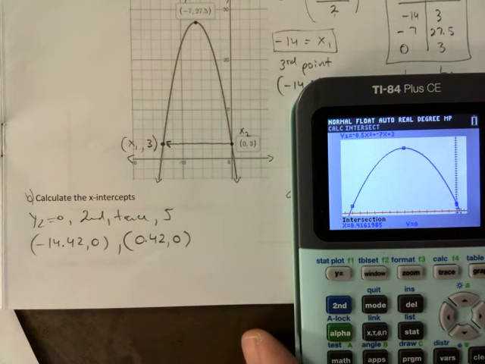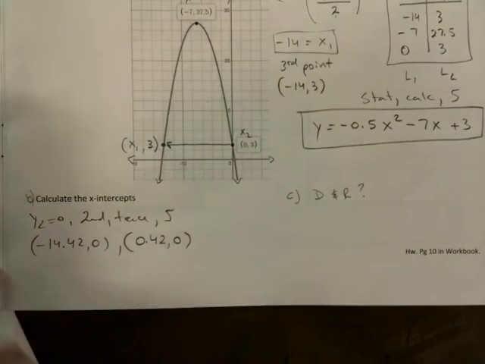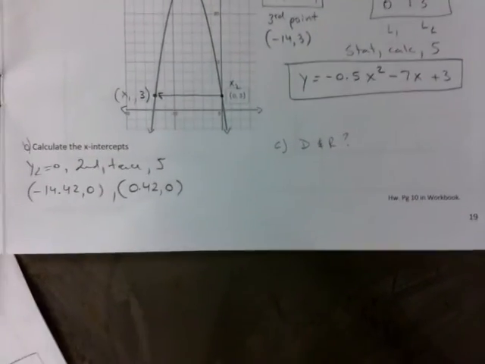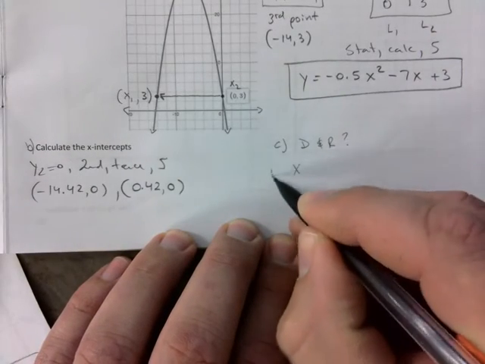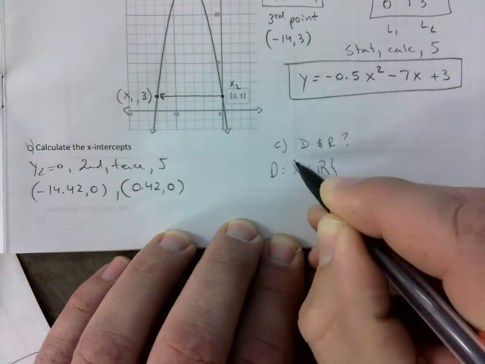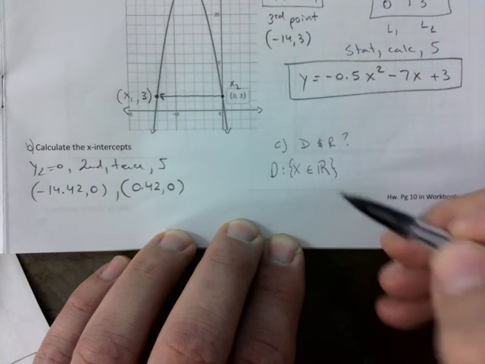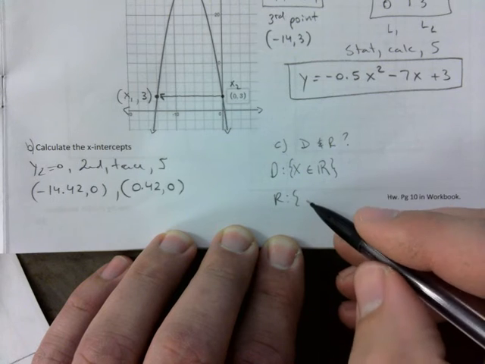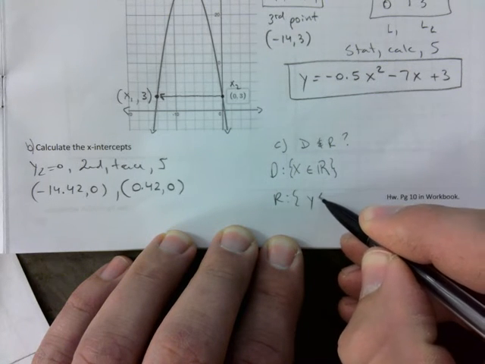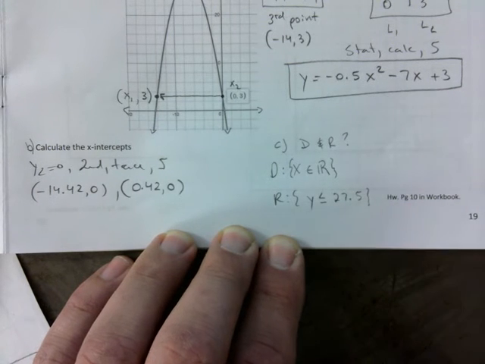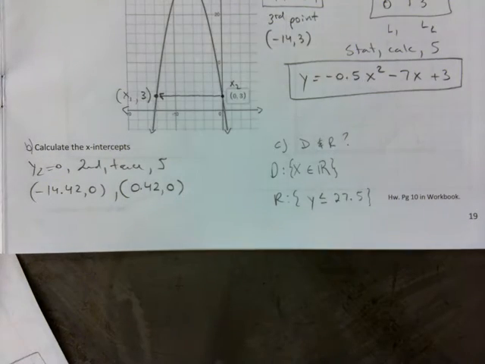And now the most challenging of all, I would like you to ace it every time, is the domain and range. It's the most challenging. For some reason, we get it wrong too often, right? So you don't fear it. So for domain, in this case, it would be just all real numbers. Whoa, what did he do there? 2 lines there for the R? That's too much. Just make one. Just R is good. And then range, y would be, remember it's pointing down, less than or equal to 27.5. And there's your domain and range.